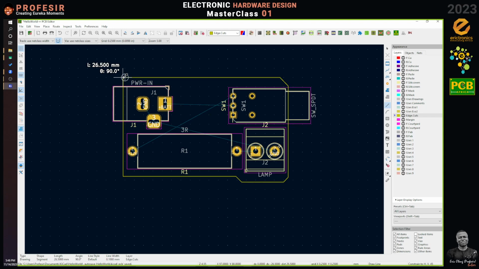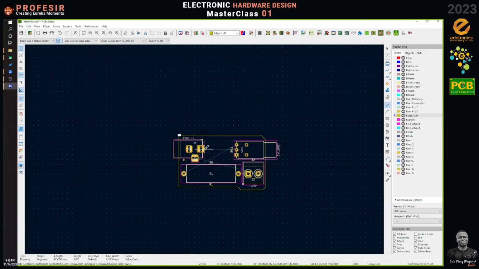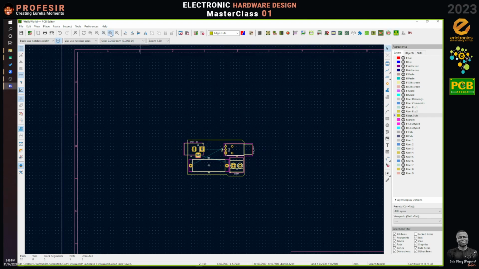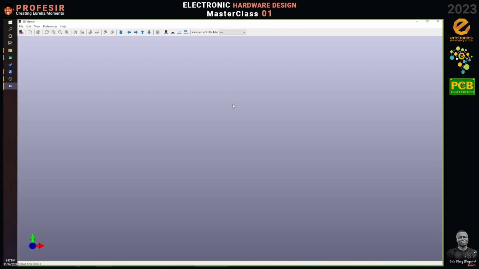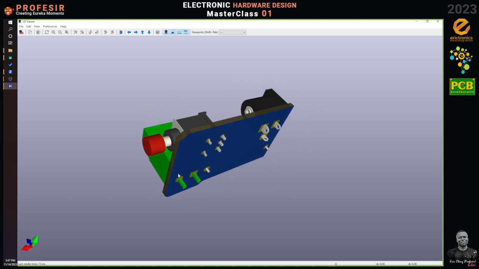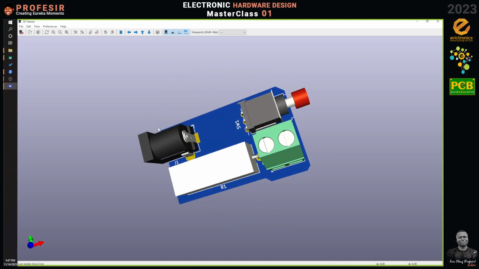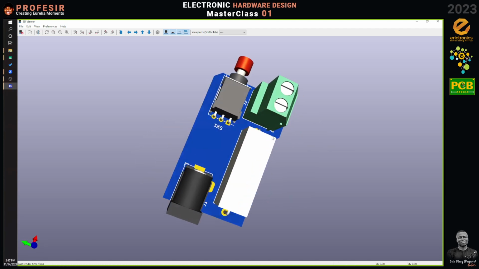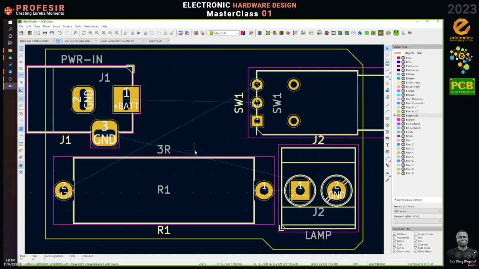Now one thing is that when you draw your boundary, it has to close. Always make sure the line closes. If we zoom in, I think everything is intact. If we go to the 3D view, we should see that the outline nicely matches what we have done. Is that okay? Even if you want to make a circular dimension, whatever shape, there are times where you can import the shape from a CAD tool in the form of a DXF and use it as your outline. This is just by the way.